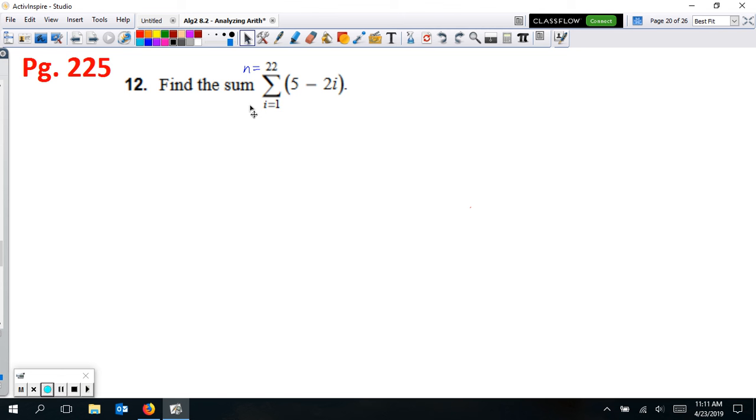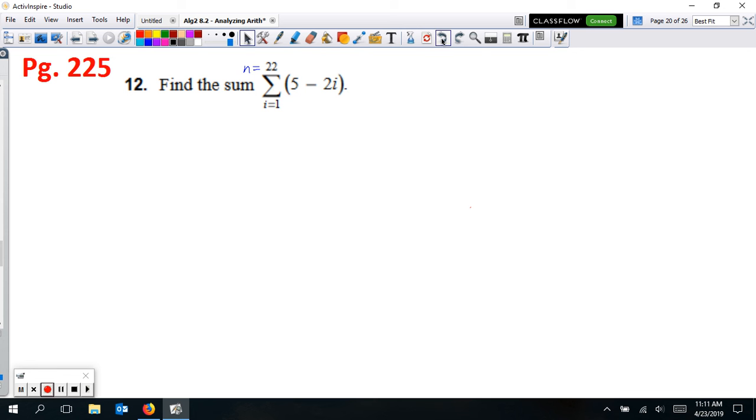We're going to start with the first one. It says i is 1. I don't usually like i, but they're using i as a variable here. I usually wish they would put n or x down there instead. And then our rule is over here. Here's our arithmetic rule, 5 minus 2i, or we could say negative 2i plus 5. It's more of that mx plus b kind of form. What we need to know for our formula is the first term and the last term.